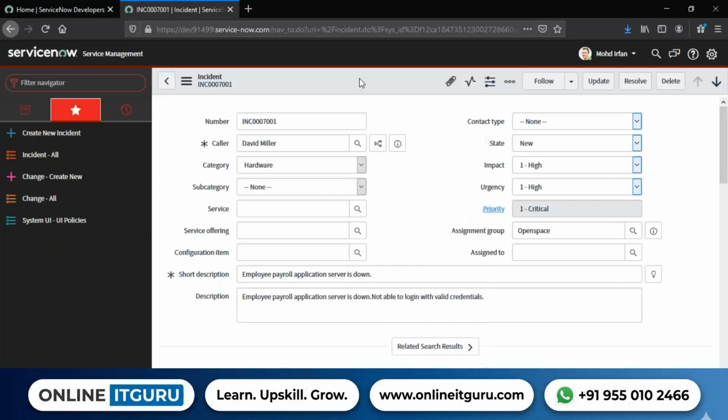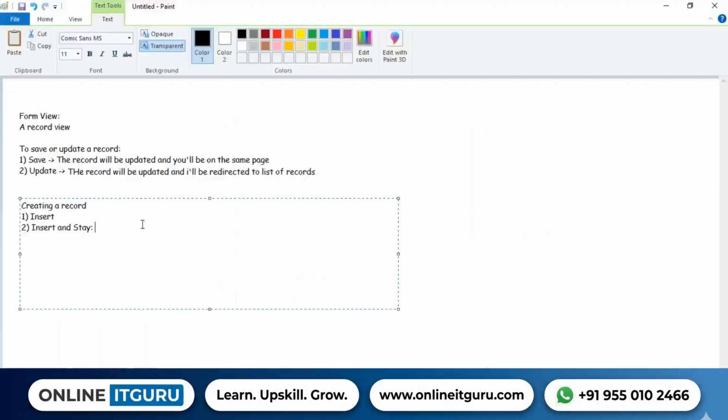Once you insert the record, you will be redirected to a list view.